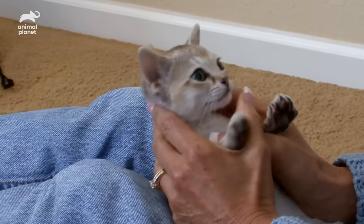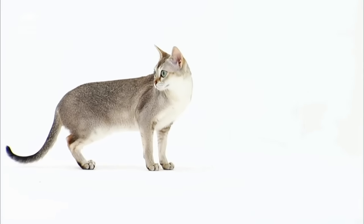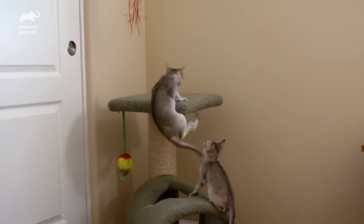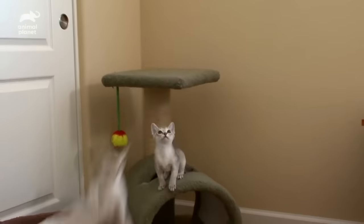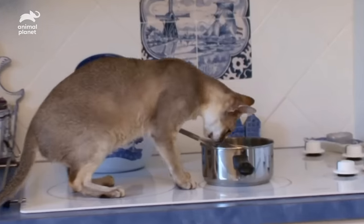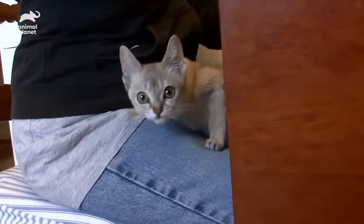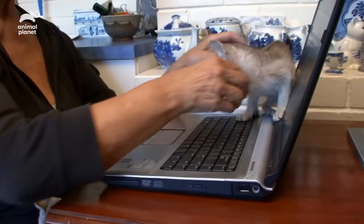The Singapura is the tiniest cat breed. They're tiny, cute cats — very similar to an Abyssinian, and way smaller than the average feline. In fact, full-grown adult females can weigh as little as four pounds. It's a powerful, assertive cat with a lot of personality, so don't just think of it as the little cat. They're lively, curious, and intelligent little animals that love to be right in the middle of the action, and they stay this way all their lives.